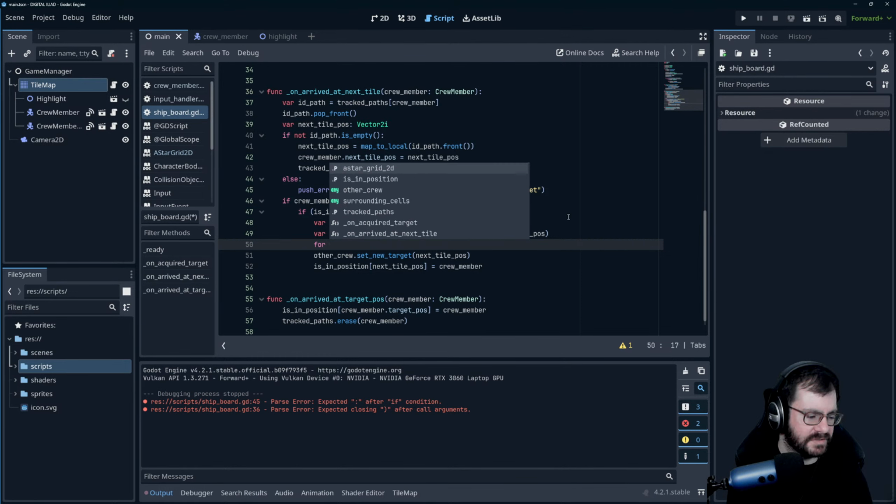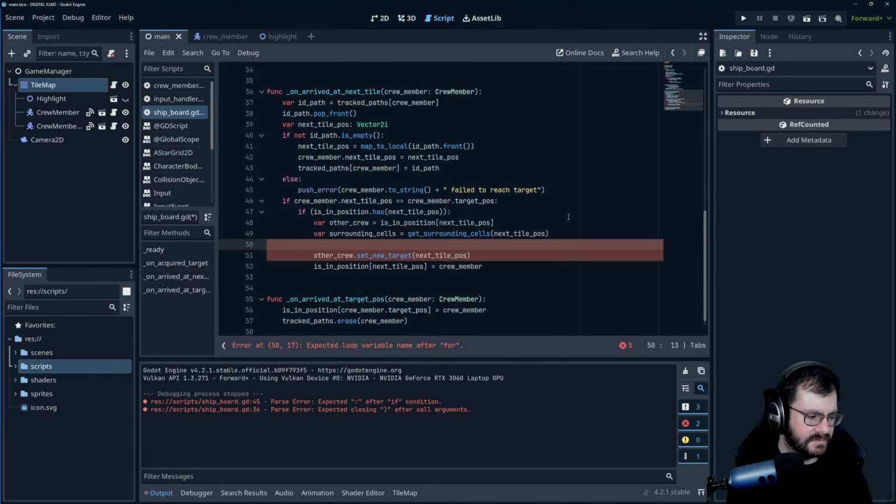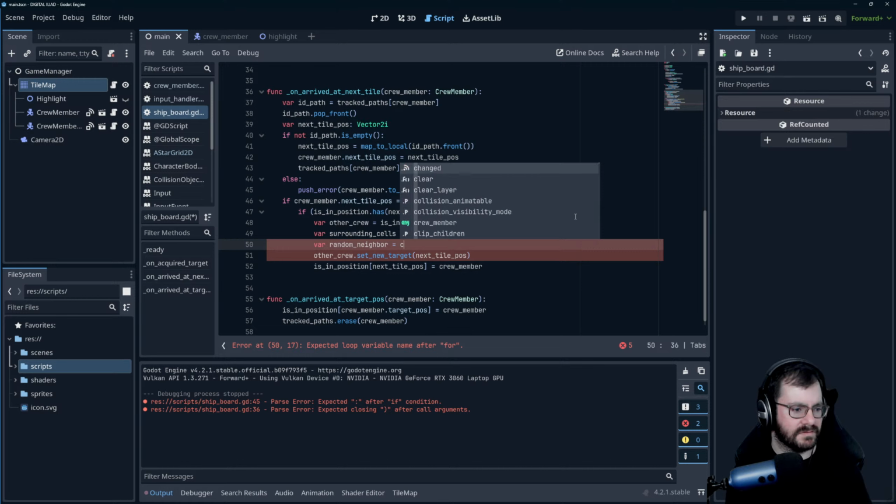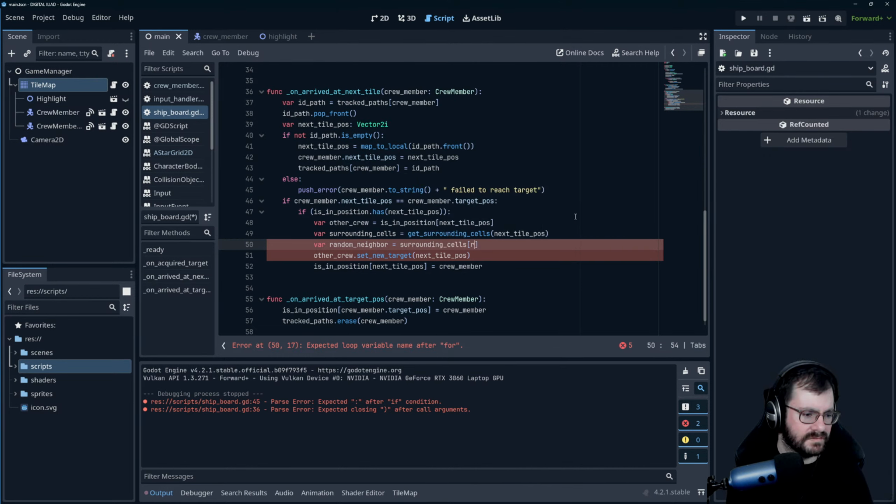This will always probably pick a particular one. Variable random neighbor equals surrounding cells. Random? Pick random? Okay, well then why did you suggest it to me, IntelliSense? Let's find how we get random numbers in Godot.